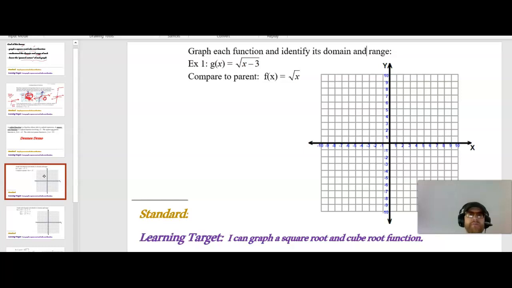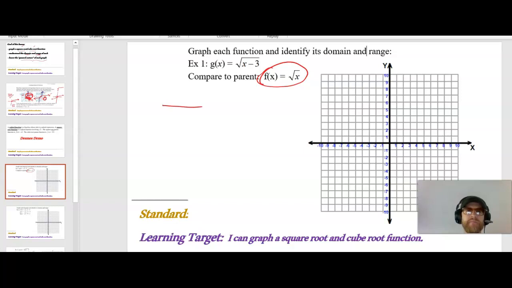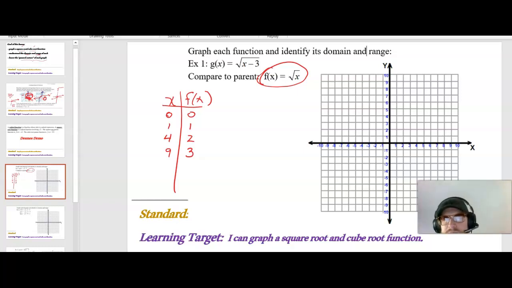It's important, and I'm going to color code these, to know that for the original square root function, you can find points on it all day long, but the important points are: the square root of 0 is 0, the square root of 1 is 1, the square root of 4 is 2, and the square root of 9 is 3. And in between every one of those x values, there is a y value. It's just not a very nice number.